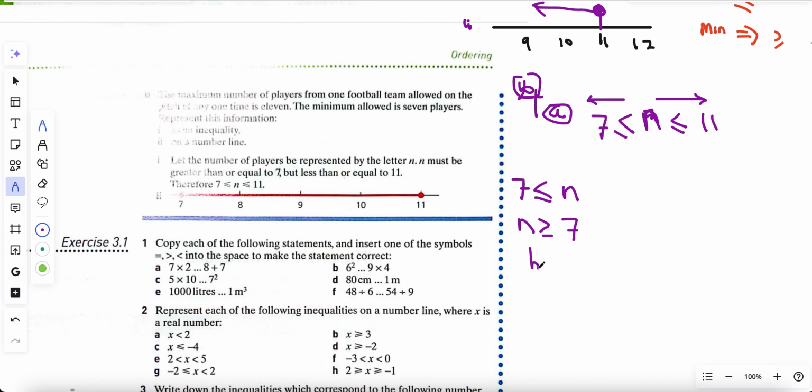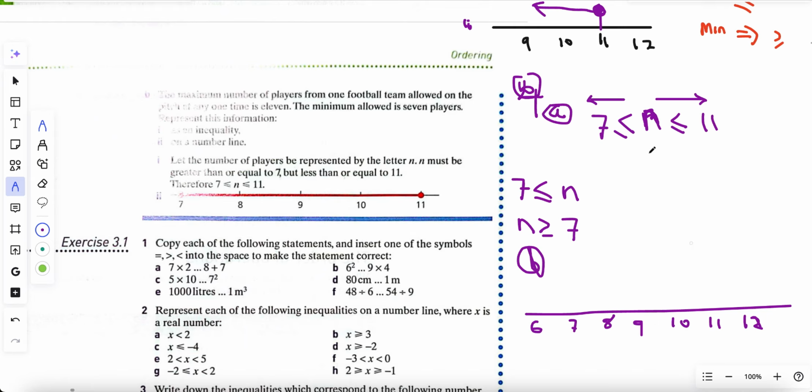Show this information in a number line. So to show this information in a number line is for us to draw a number line. So we draw this number line. So we have 7, we have 8, we have 9, we have 10, we have 11, we have 12. Okay, we're not going to use 12, we're just putting it in our directed numbers, okay? And 6, you can put 6 here, just a number before the real deal.